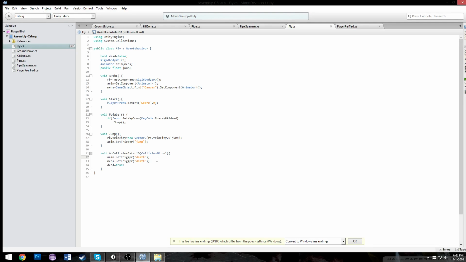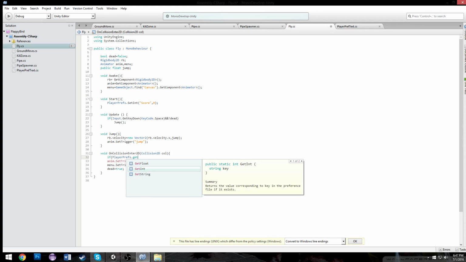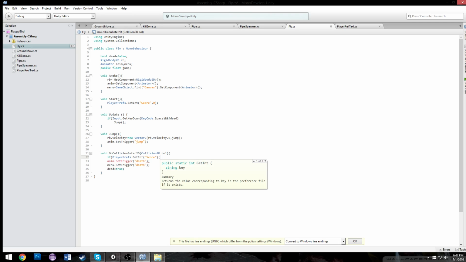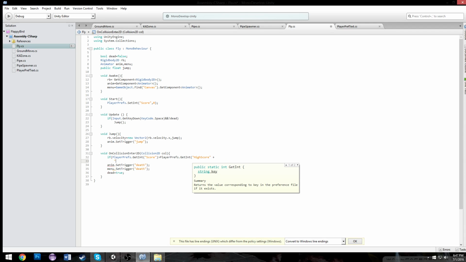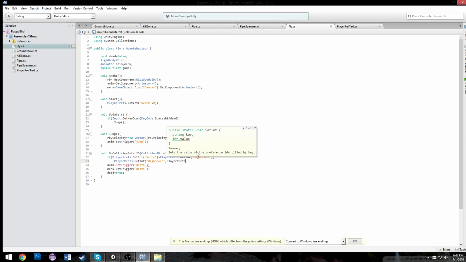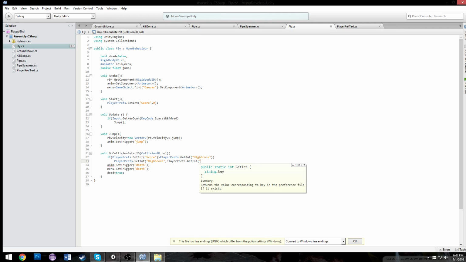And now on death, down here we want to say if our PlayerPrefs.GetInt score is greater than our PlayerPrefs.GetInt high score, then our PlayerPrefs.SetInt high score to our PlayerPrefs.GetInt score.